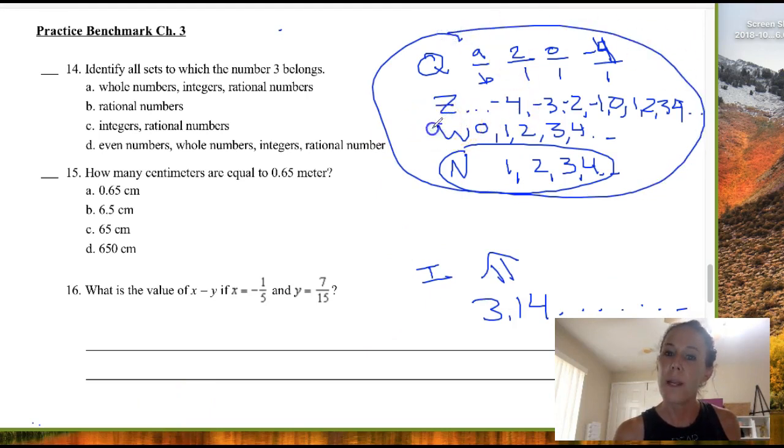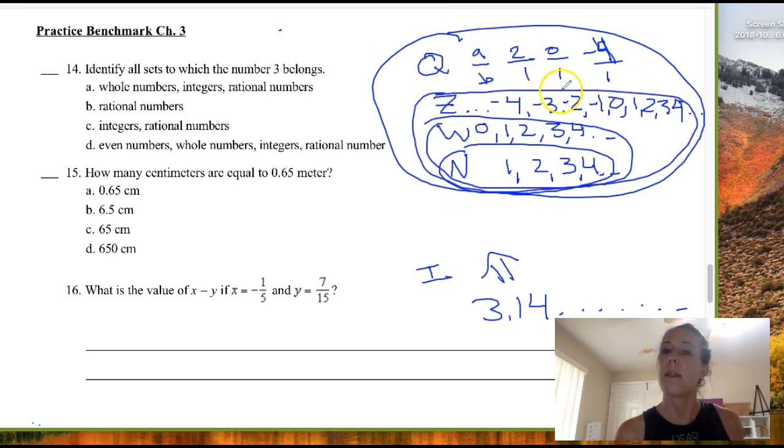So one encompasses the next. If it's a natural number, they go like this. If I have a natural number, it's also a whole number and an integer and a rational number. And 3 is that. 3 is a natural number. So then it's going to be a whole number, it's going to be an integer, and it's going to be a rational number. So if it's in the smallest of the sections, it's going to be encompassed by all of these. If it's just an integer, then it can also be a rational number.